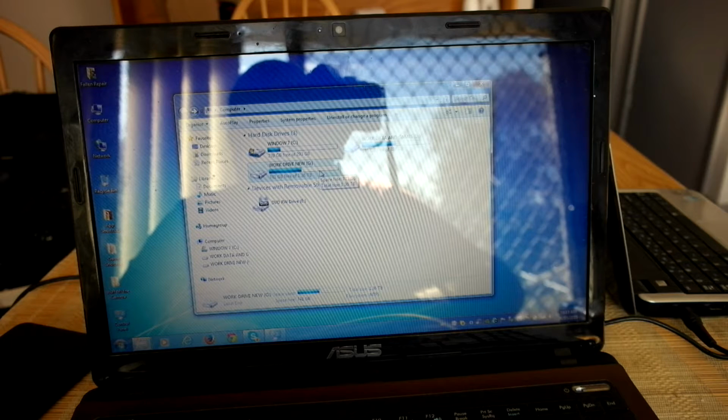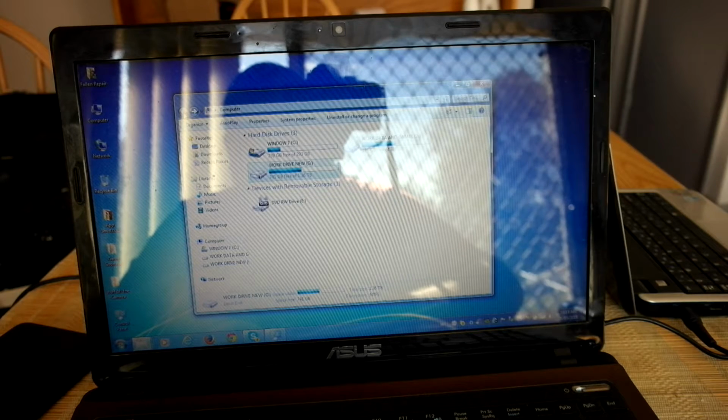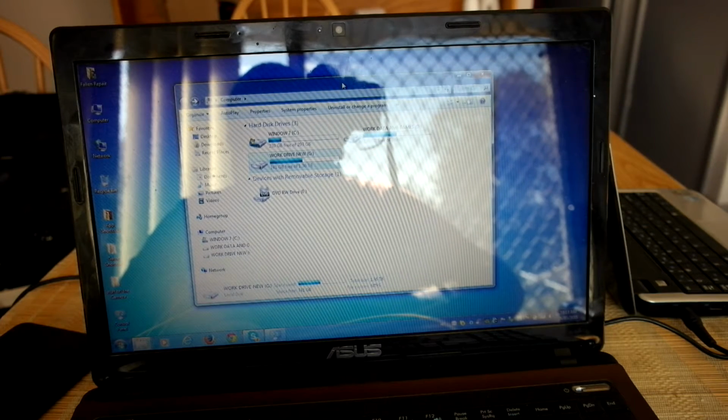I'm booting it off a 1.5 terabyte drive anyway, but it's got plenty of space for all the other stuff. It's got all my work files on there as well as the boot management files and other things of that nature. So, got that, and that.